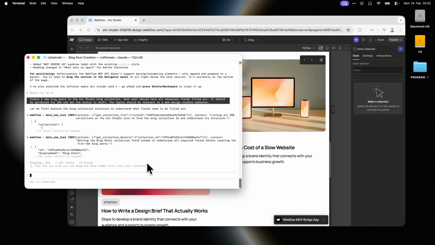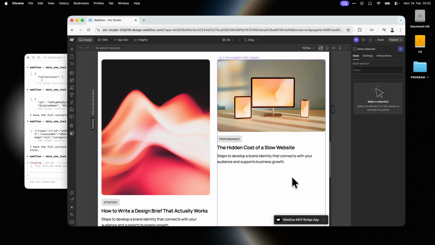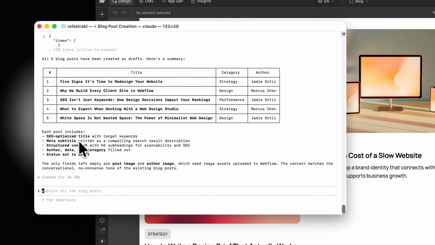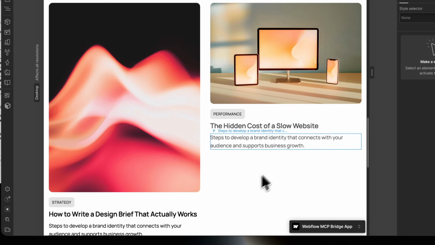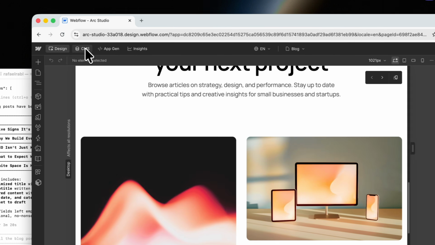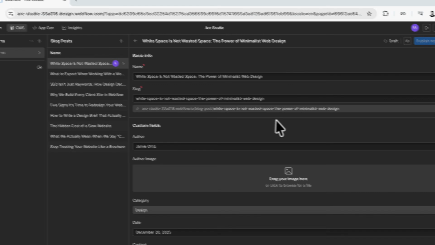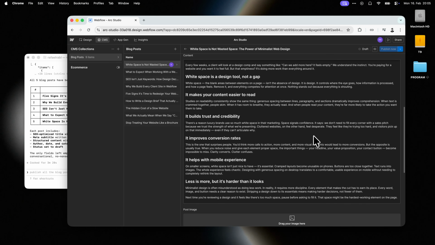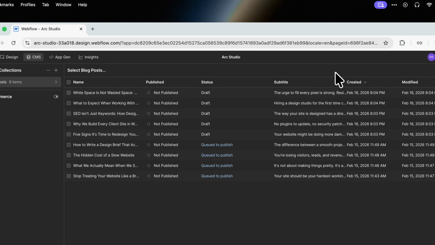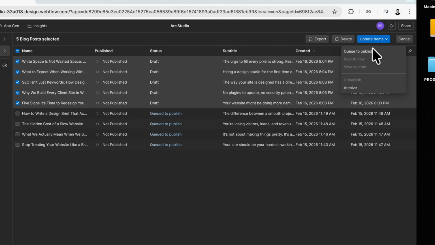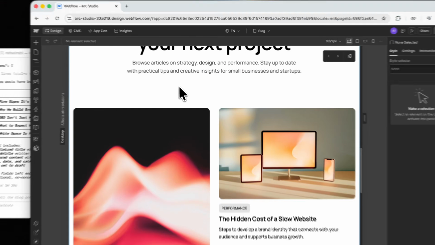Normally this shouldn't take too long. So let's see. And I think now it's already done. So as for blog posts and text-based content, it's quite a lot faster. So let's go into the CMS and see what it did. So I see here that there are a couple new blog posts that it created and it looks very, very nice. And they put all of them to draft and I'm just gonna publish them for a second so we can see them in here.